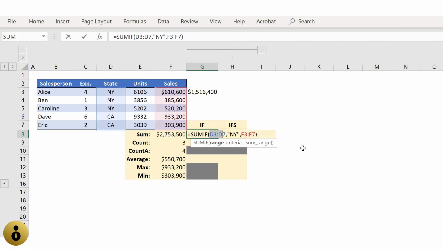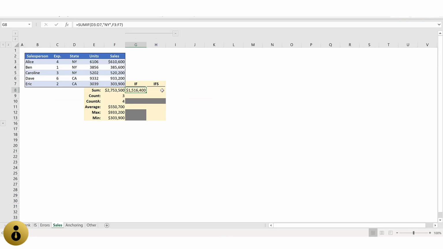And if you look at how that works here, it's SUMIF. I'm taking the range that I'm looking for my criteria, those states, I'm giving it the criteria is New York, and then I'm giving it the sum range, the values, and Excel knows it wants to sum the values that correspond with the same row. So if it says NY in my first column, it's going to add the sales number in my second column.